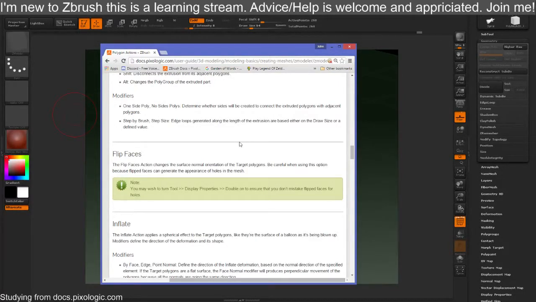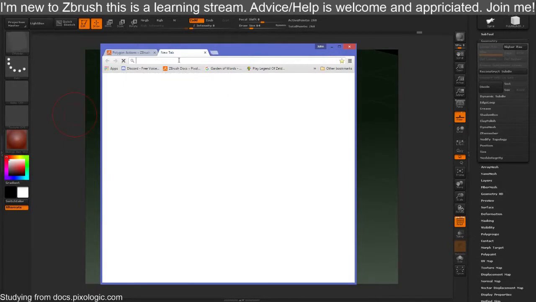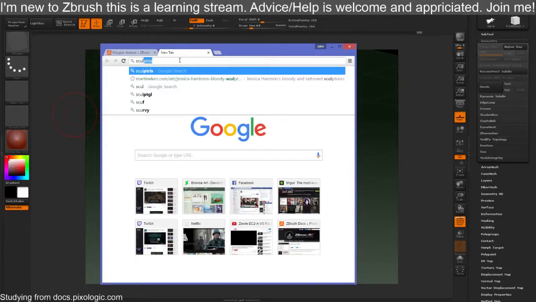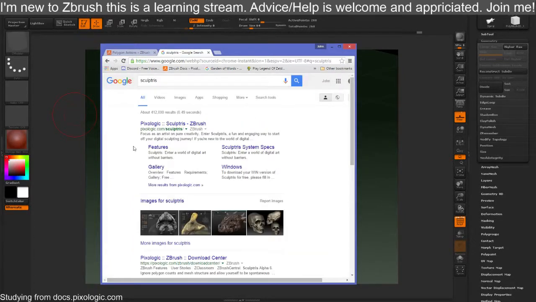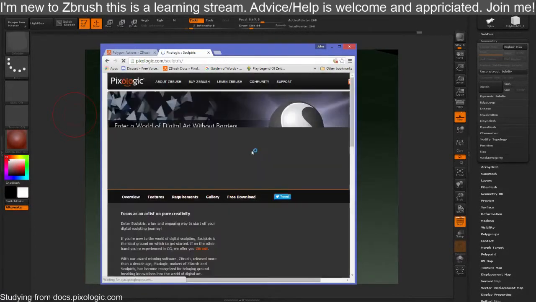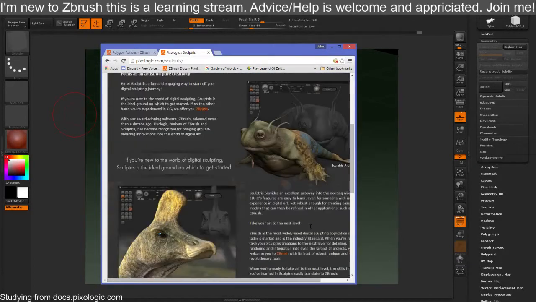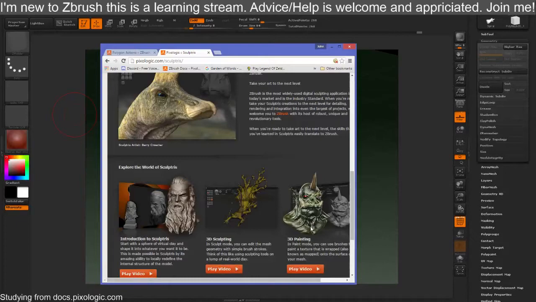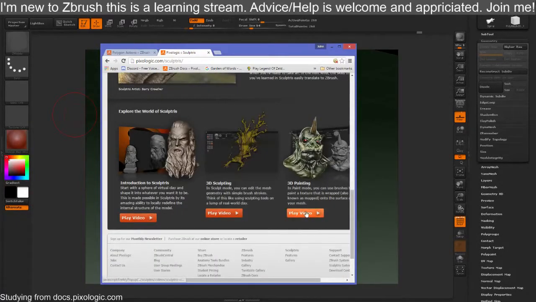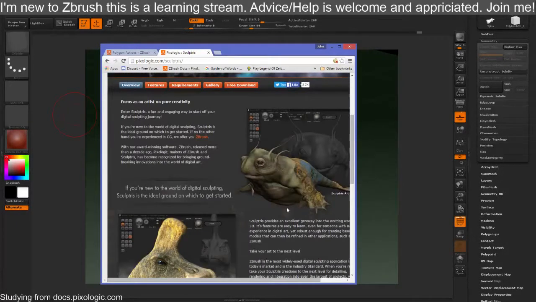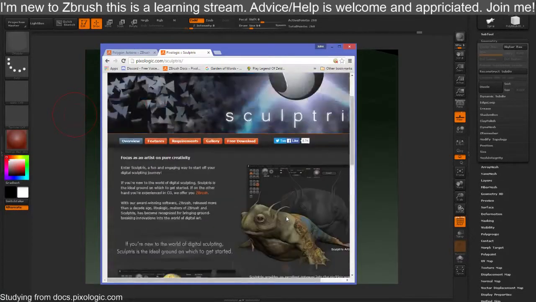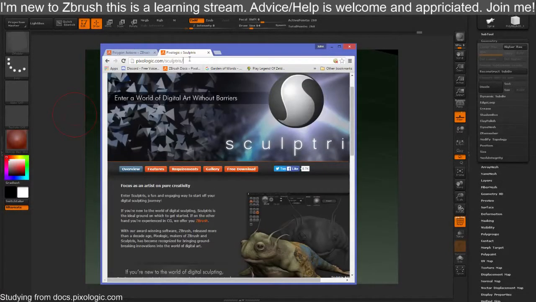Yeah, it's pretty nice. I don't know if this is interesting to you at all, but Sculptris is free. It gives you more of a feeling of sculpting than something like Blender does, and you can just download it for free from their website.